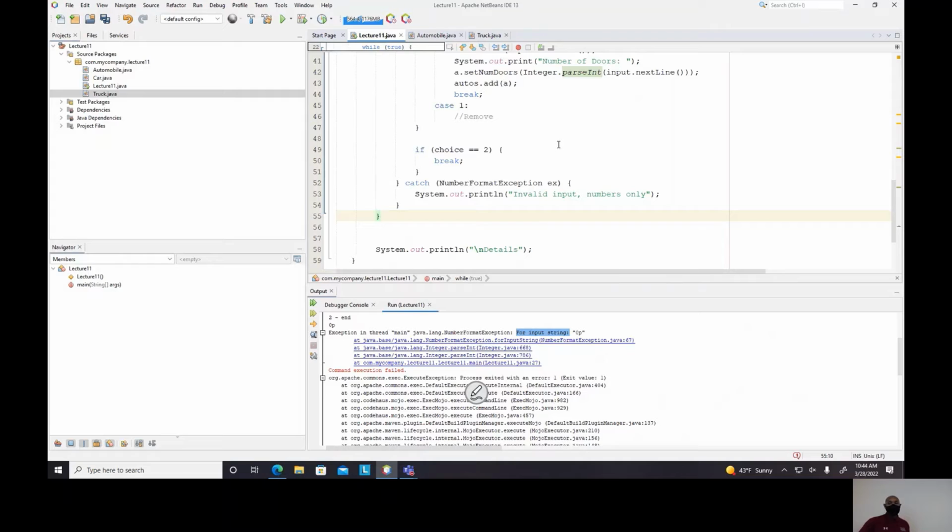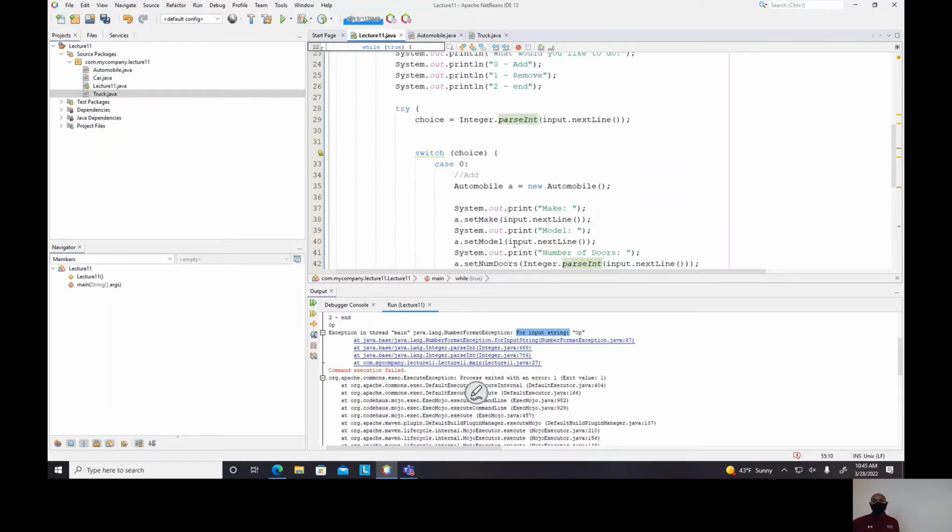Number of exceptions. Again, you can put anything into a string, right? And there are tons of different exceptions, which we'll uncover a little bit more as we learn about this on Wednesday. Number format exception is just the exception that's thrown when you try to put a string in for a number. There are other ones called input mismatch exception, unsupported operation exception, null pointer exception, meaning you have a variable, you try to use it, but it's null.